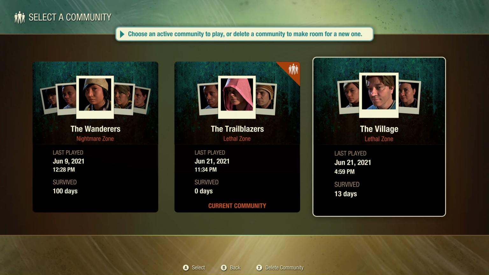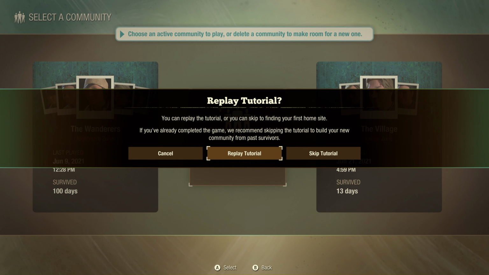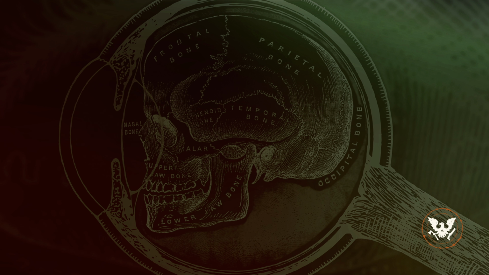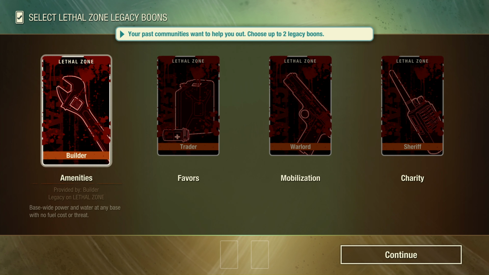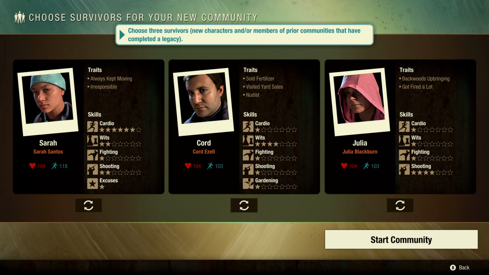Alright, so we are going to go ahead and start a whole new community. Let's go ahead and delete this community here. Let's start our new community and skip the tutorial. Random map, as usual. And, of course, we're setting it to lethal. Now, in this playthrough, it's a new experience for me, so we are going to get some boons. We're going to pick amenities and favors. Let's load that up. And, of course, we're going to fill out with random survivors. And we have excuses, gardening, and blank. I'm not sure what excuses is, but let's pop in.